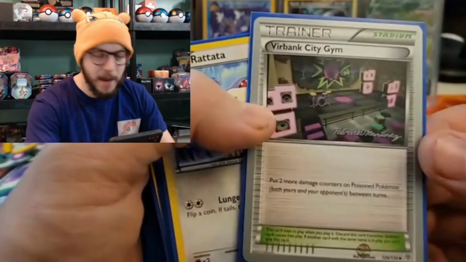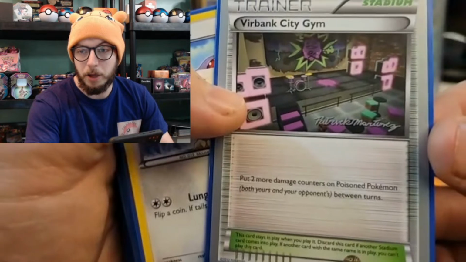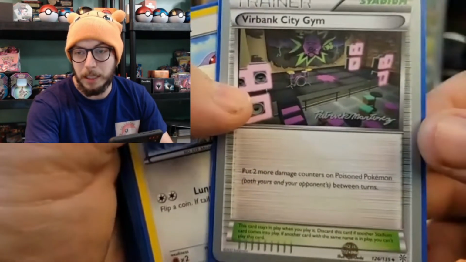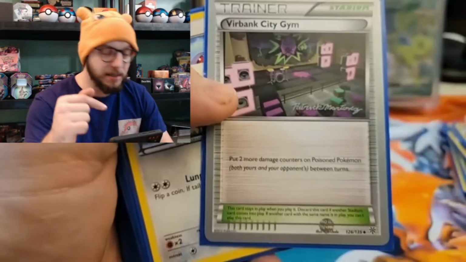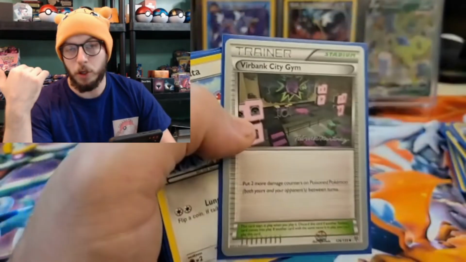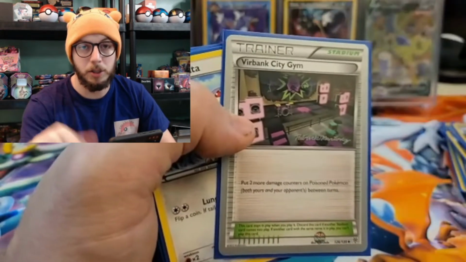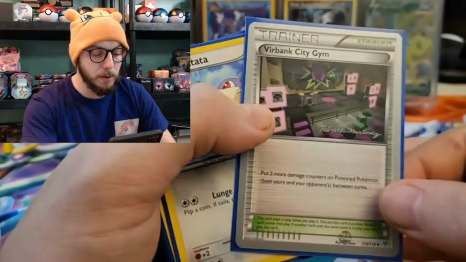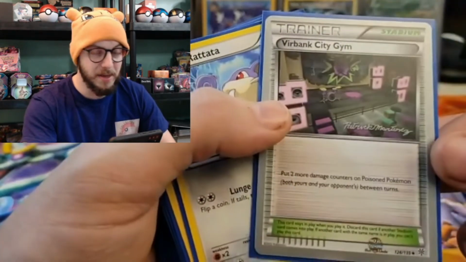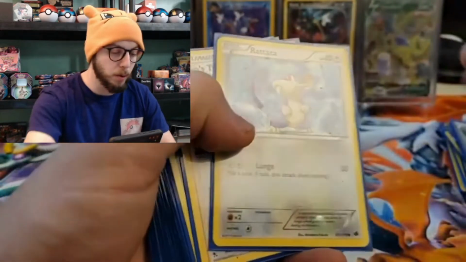There's our Viridian City Gym. Put 2 damage counters on your poisoned Pokemon, or on Pokemon that are poisoned in between each turn. Now, this is a stackable effect along with the severe poison. So if you use severe poison and you're putting 4 damage counters onto your opponent's Pokemon, you're also going to be putting an extra 2 onto your opponent's Pokemon. This makes you deal 60 damage in between turns. Really cool effect right there.